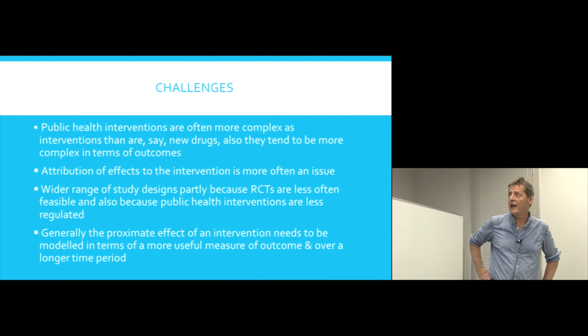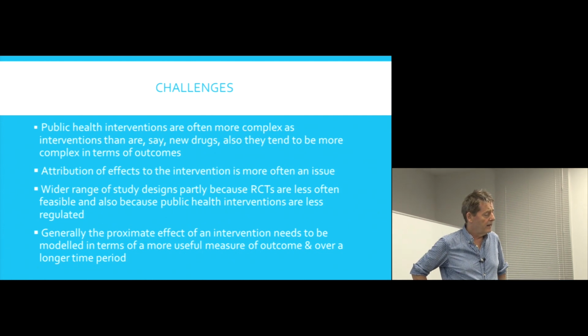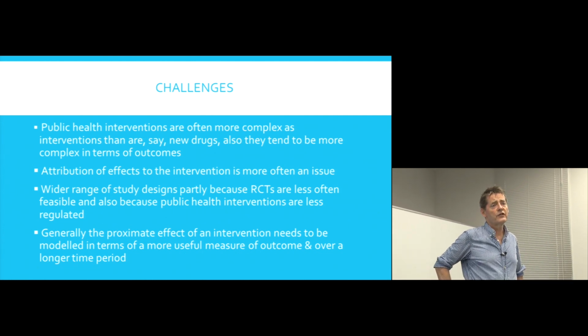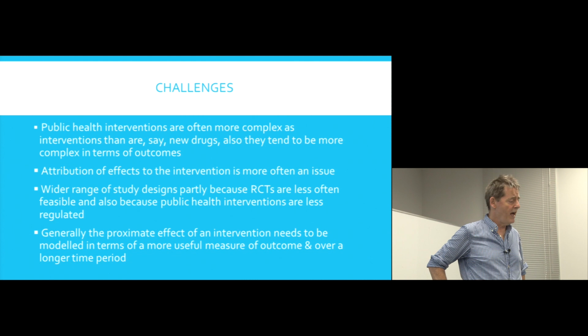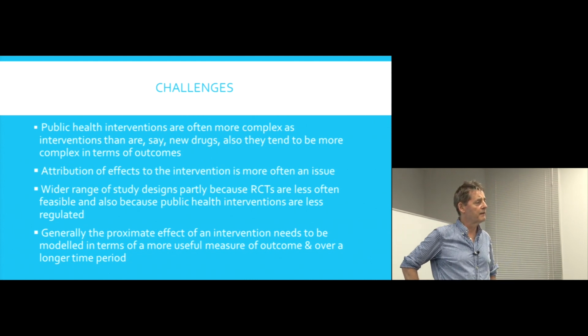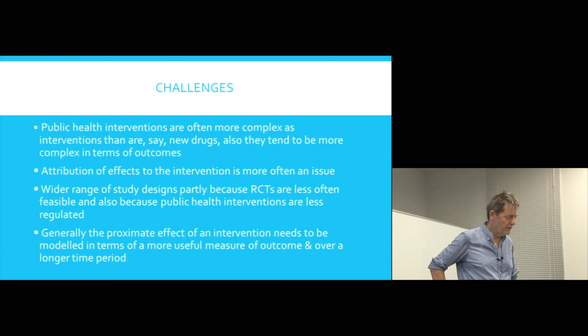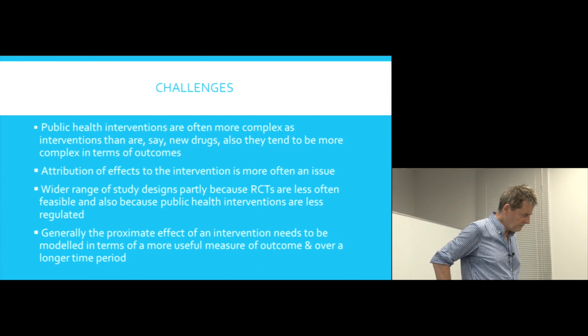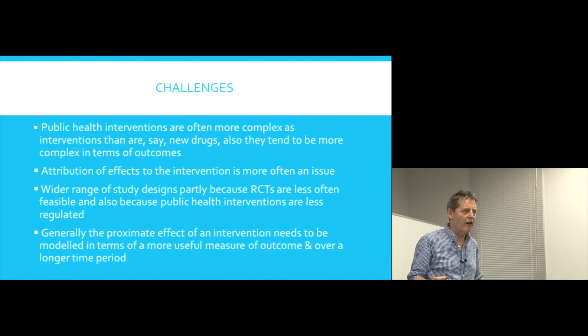So, what might the challenges be? Well, I think the first observation to make is that public health interventions are often more complex interventions than, for example, a new drug. A new drug as an intervention tends to be fairly straightforward. All right, there's a decision about what dosage it's going to be at, what's the frequency of taking the drug. There's questions about how you monitor the response, but the intervention itself typically is a fairly simple one.